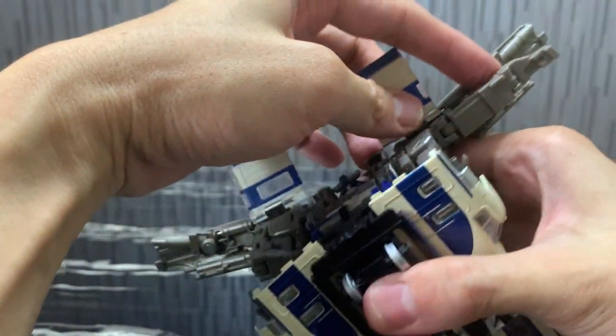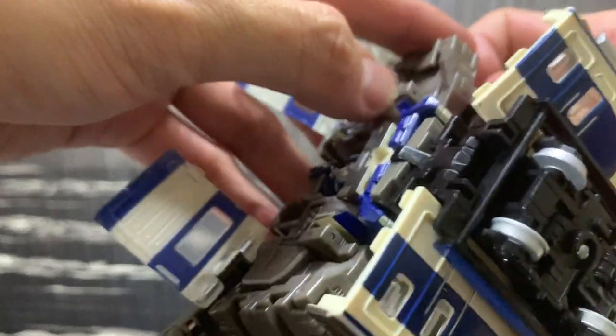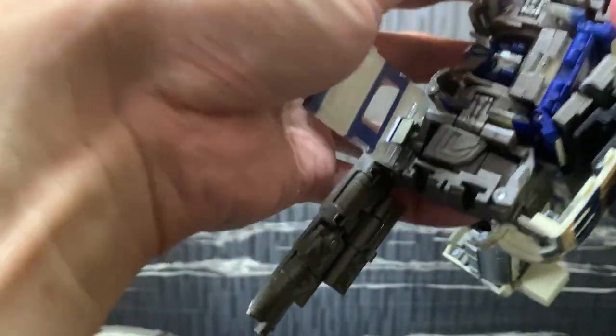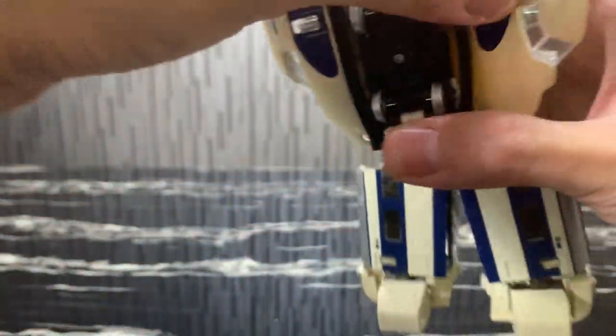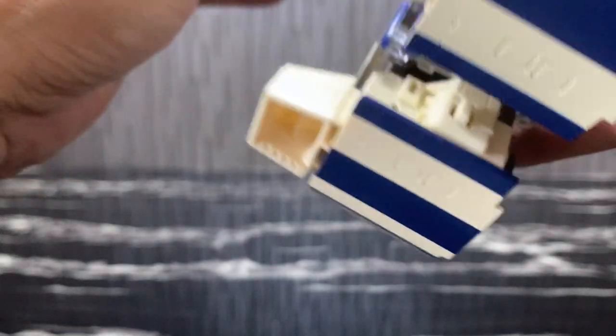Similar for this side. Let's rotate this, and swing this in as well. This arm is supposed to peg inside here. I'm gonna lock this in place. So this will form the torso. Let's try to lock it in nicely. Got it. Great. But in the process, I've actually unpacked this, which I'll peg back in right now.